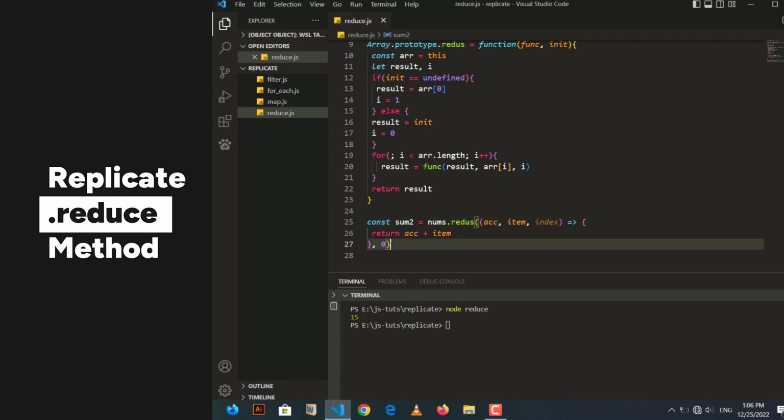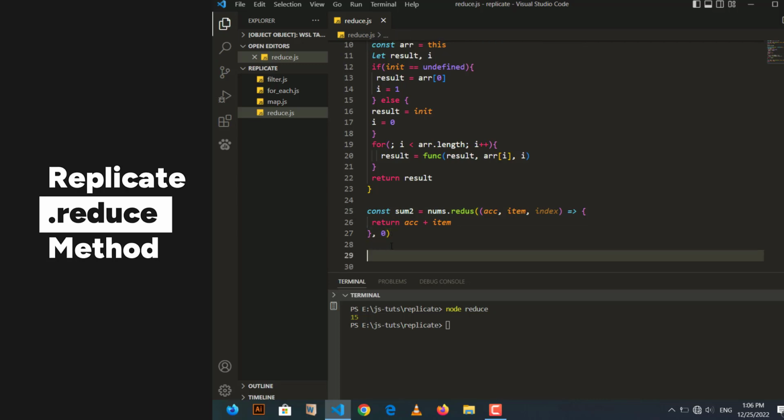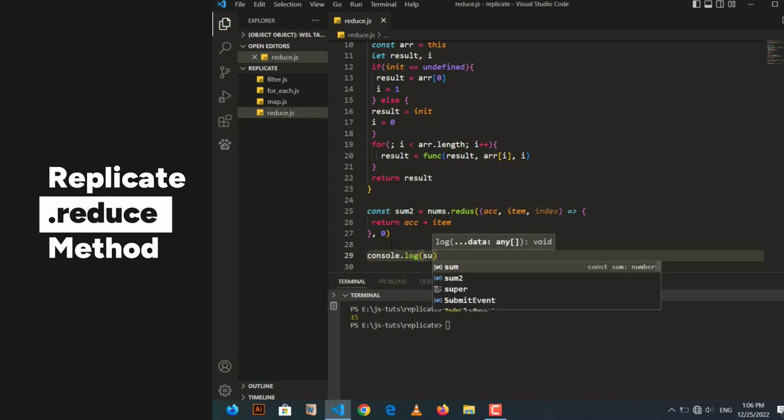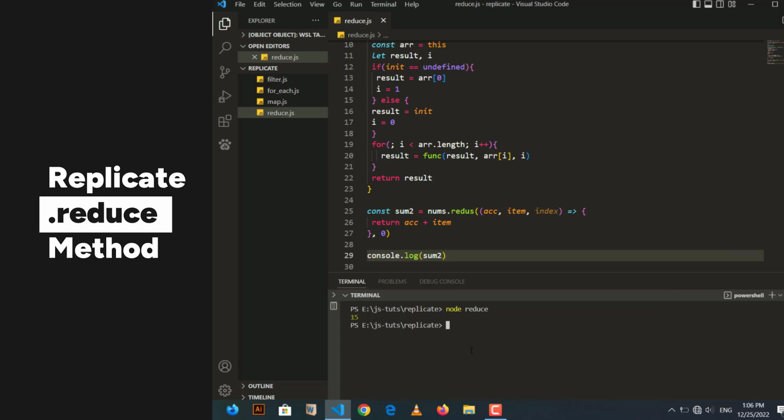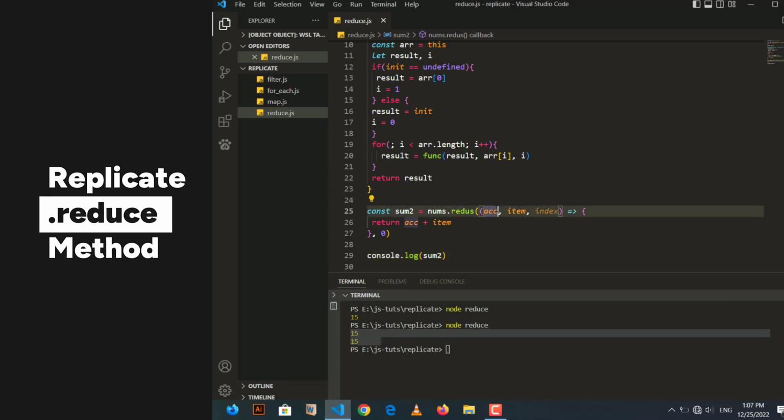Then let's console log sum2. So we already console logged sum up there. Let's console log sum2, and then you see the results are exactly the same.